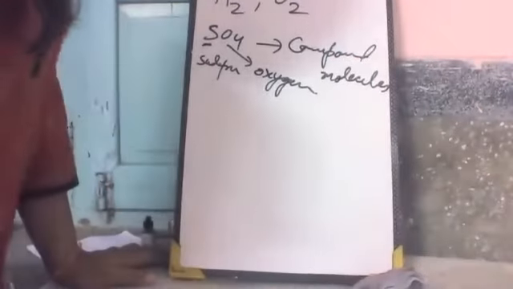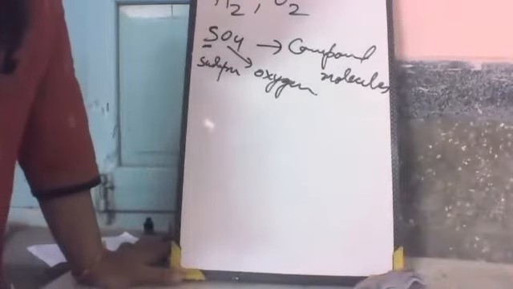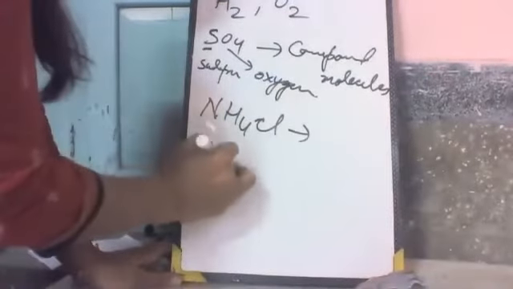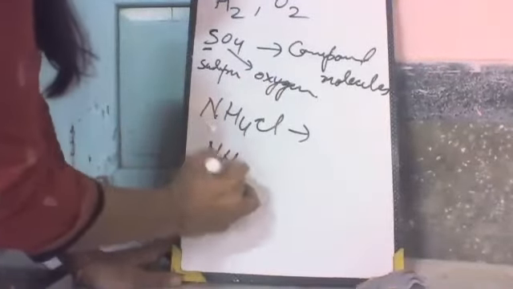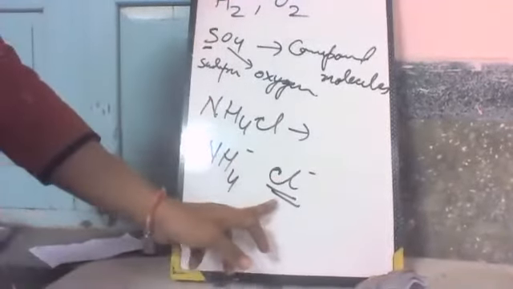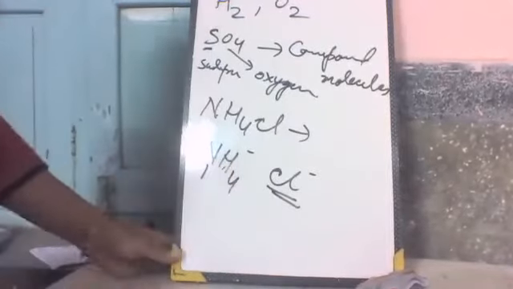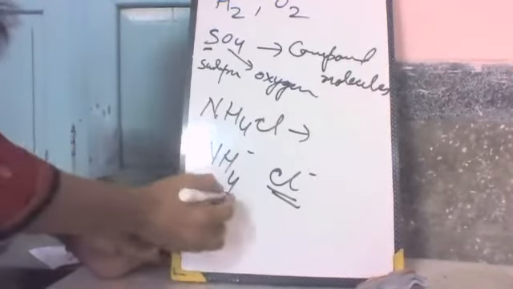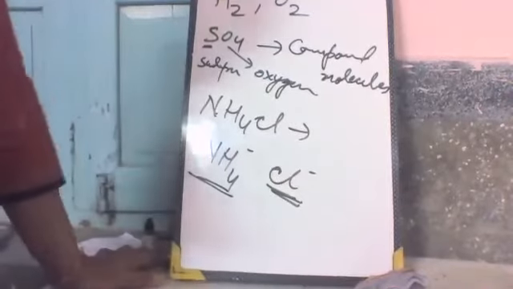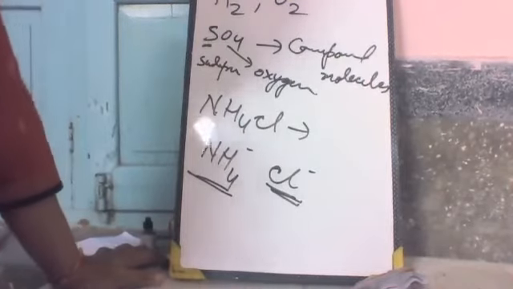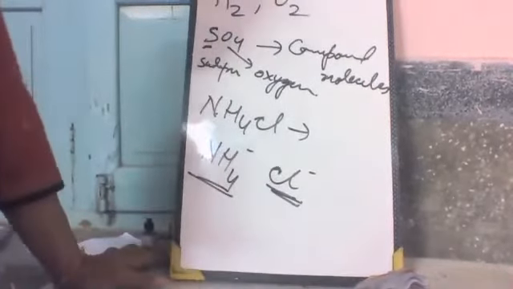See, in a ratio, same here, NH4Cl. Here are two ions, ammonium and chloride. Chloride is a simple monoatomic ion, but nitrogen and hydrogen form the ammonium ion. So this is the compound ion and this is the simple ion. It represents the molecule of ammonium chloride containing 1 atom of nitrogen and 4 atoms of hydrogen. Same here, sodium carbonate, Na2CO3.